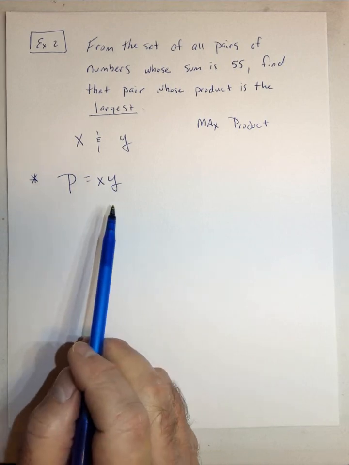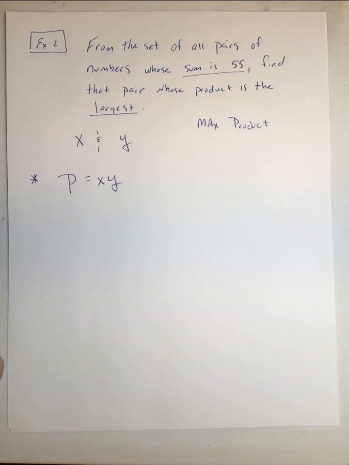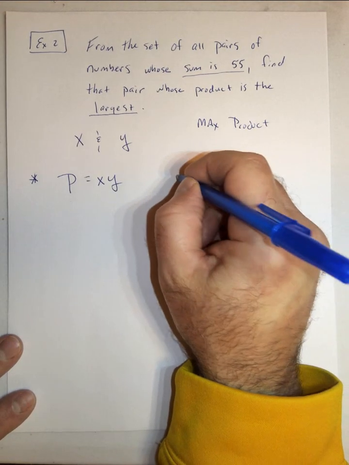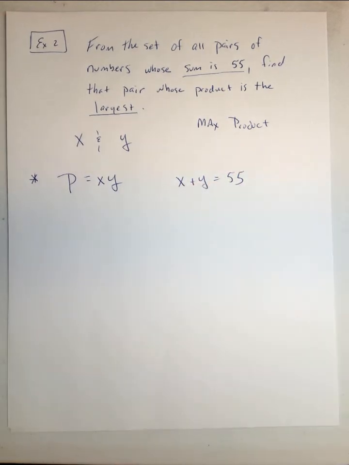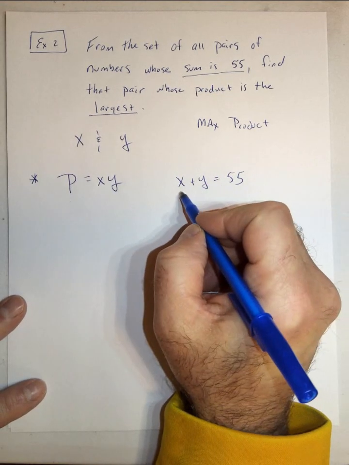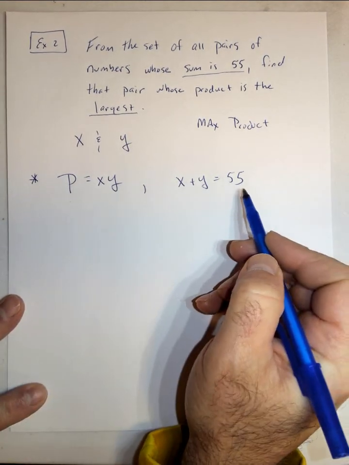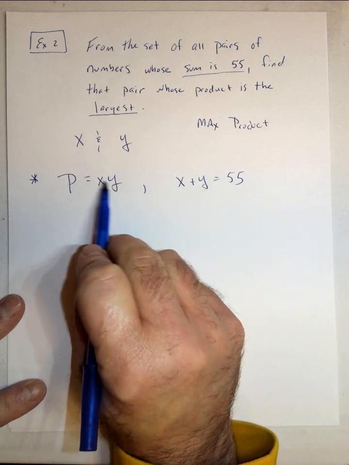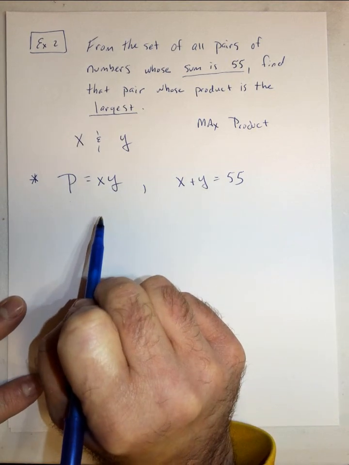Okay. Now, because we have these 2, we need to turn p into a function of x or y. Doesn't really matter. So this is where the constraint comes from. We need those 2 numbers to have a sum that is 55. Or in other words, my second equation has to add up, the 2 numbers have to add up to 55. So, this is where we're thinking about this as a system, and I need to get rid of one of these 2 variables, and like I said a minute ago, it does not matter which.